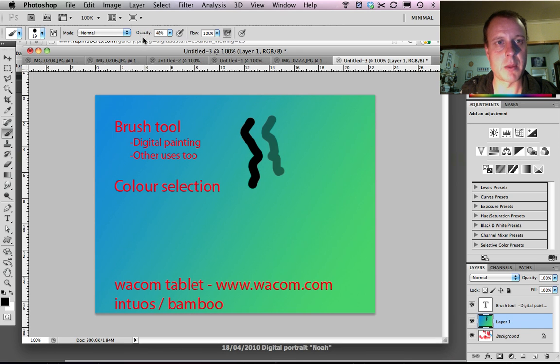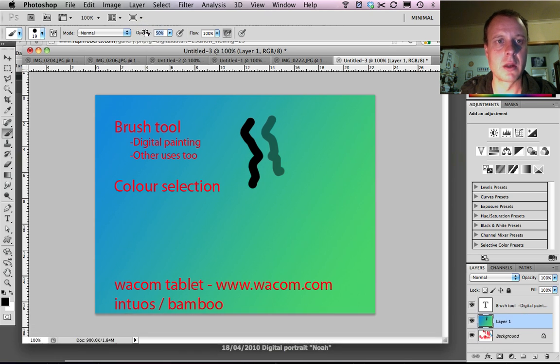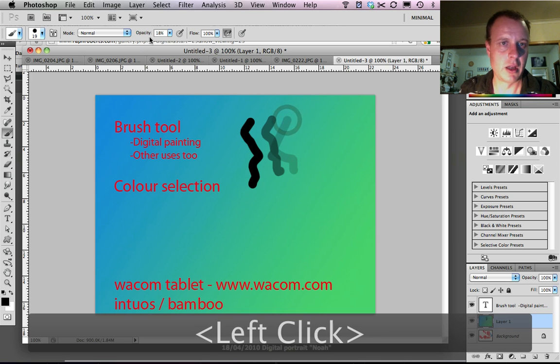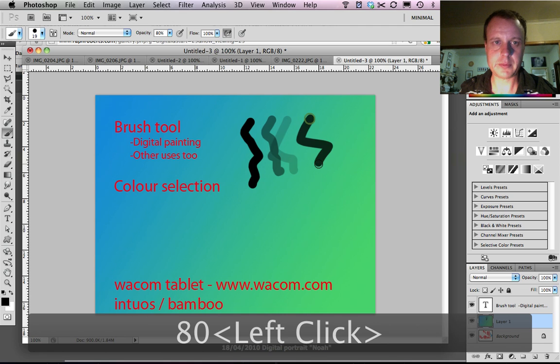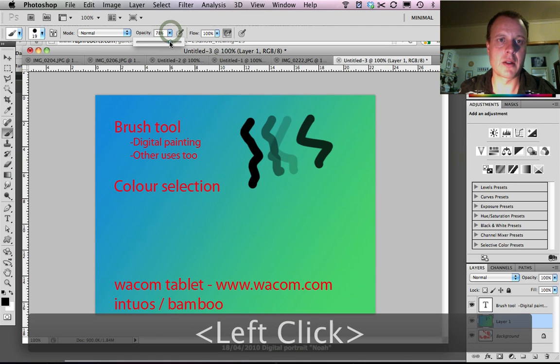To set my opacity, the quickest way is to click and hold the mouse button down on the word opacity, and drag the mouse left and right. By holding down my mouse button, I can control that. Otherwise, I can type in a value here. I can say I want an opacity of 80%, or I can click this little down arrow, and I've got a slider to do it. But as I say, the quickest way is just to click and drag on the word there.